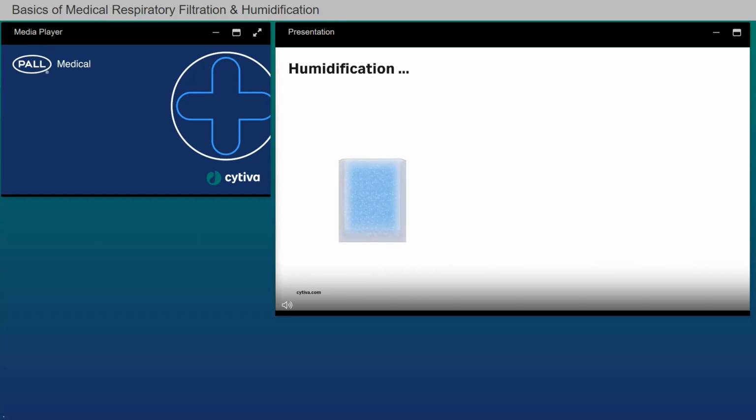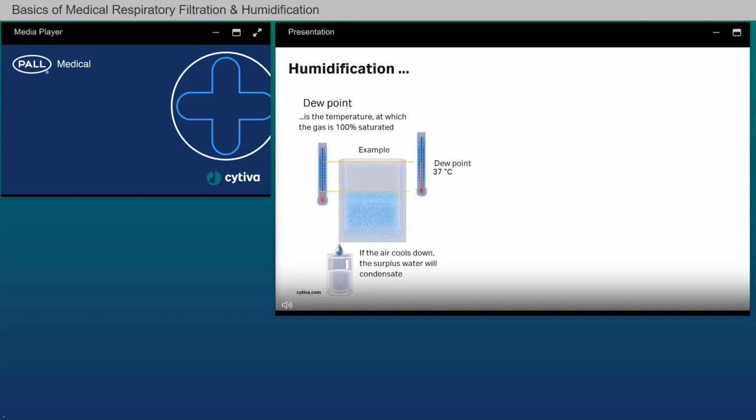Now, why is that important for ventilation? We've all experienced what happens if you have a certain amount of water vapor in the air and suddenly the temperature drops. Talking about the dew point, where the water is 100% saturated. For example, in the shower in a room with a window. Air with high amount of humidity hits the cold air directly at the window surface. That air cannot hold as much vapor. So it forms droplets, which you can see running down the window.